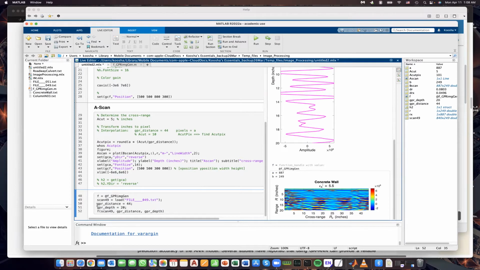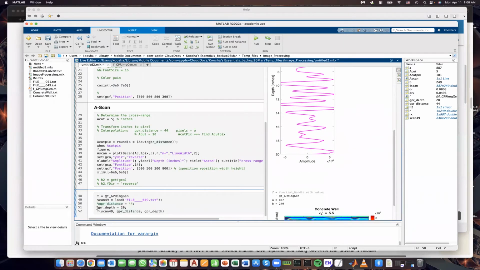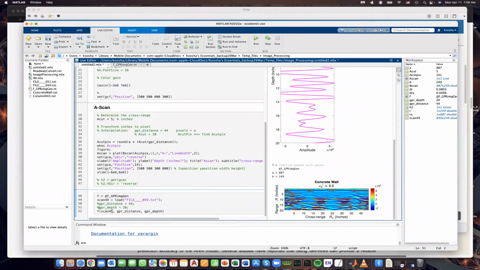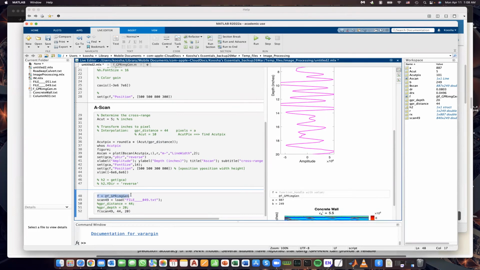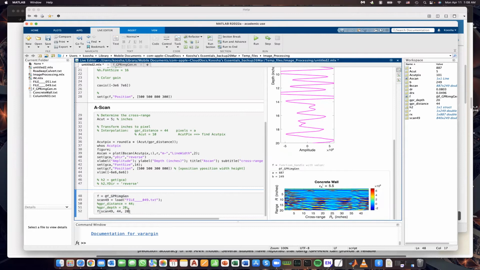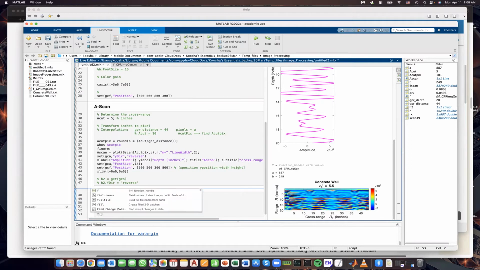Now, alternately, you can comment this out and just put the values here. Again, this was something we used just for the sake of simplification, but we can actually also generate the image using the original function name.